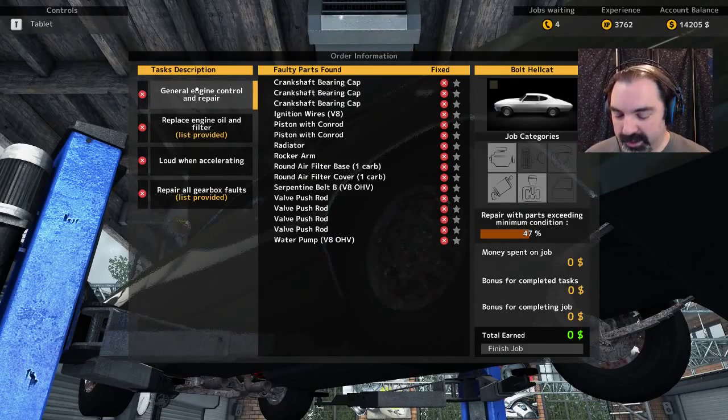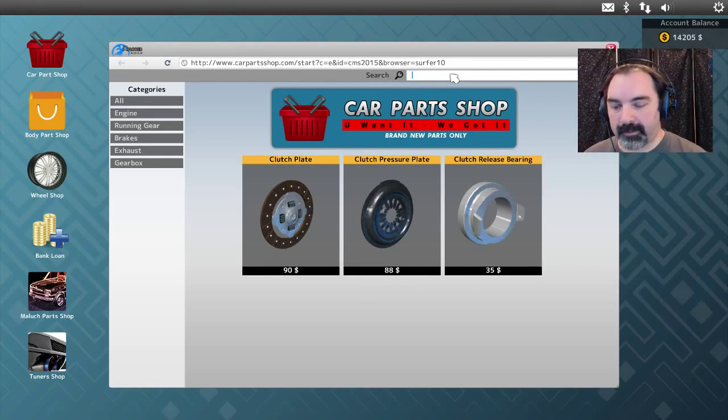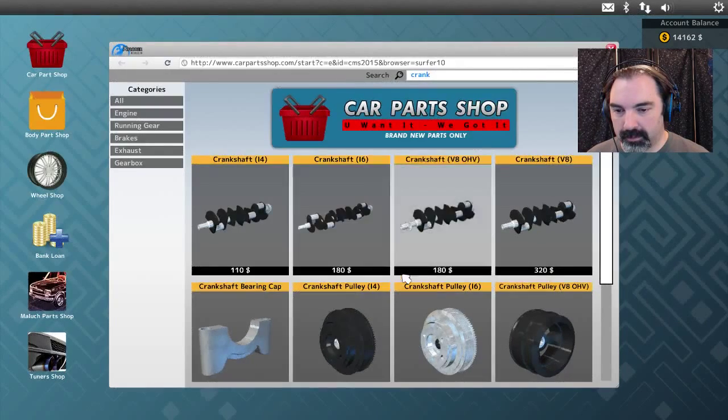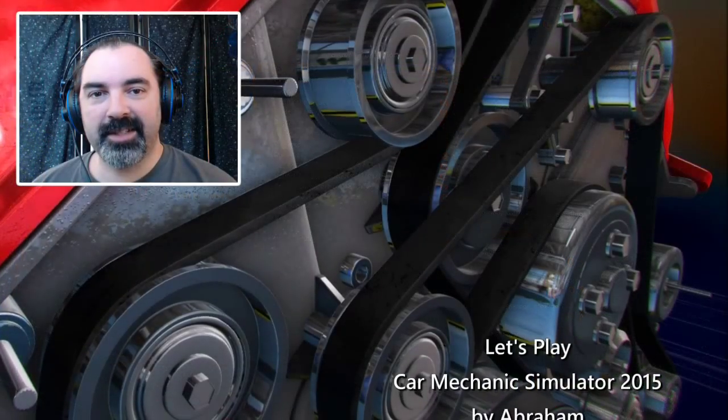Okay, let's buy some parts. Oh. 3 crankshaft bearing caps. Two, 3. That's it for this episode.